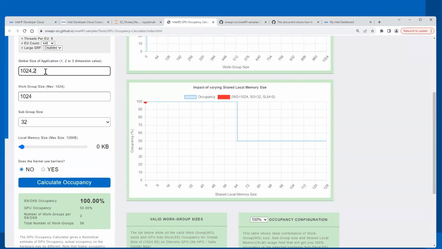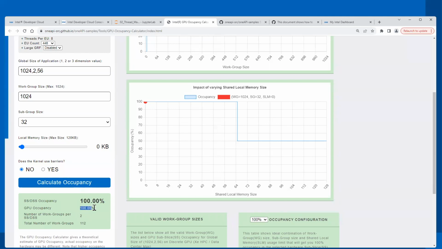So if you have 2 work groups, you will get 100% occupancy for one subslice, and then there are 56 XE cores, right? So if your global size is this value, whatever 2 into 10, then you'll get 100% on the GPU as well, right? So I think you just need to focus on making your XE core occupancy 100%, and then the GPU will follow that, right?